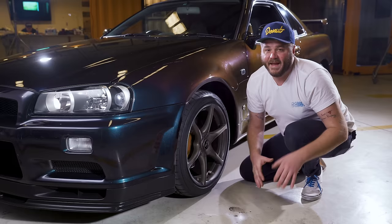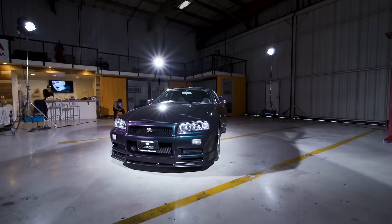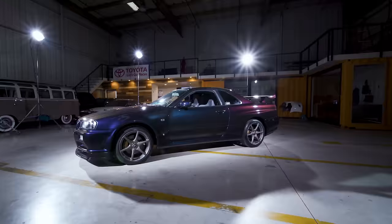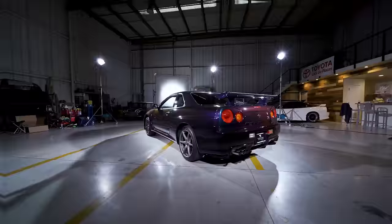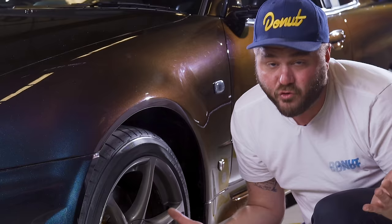The V-Spec also comes with stiffer suspension to keep the car planted in the turn. And all R34s have this neat little front splitter up front. This limits air from going under the car and helps push it over it, pushing the front of the car towards the road. In the rear, the V-Spec specific carbon fiber diffuser speeds up the air leaving the back of the car, creating a low pressure zone under the rear instead of behind it, which puts more weight on the rear wheels, which increases grip.